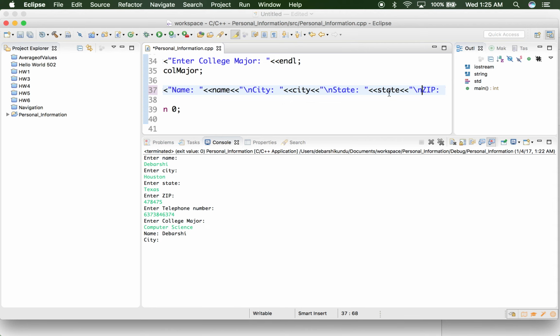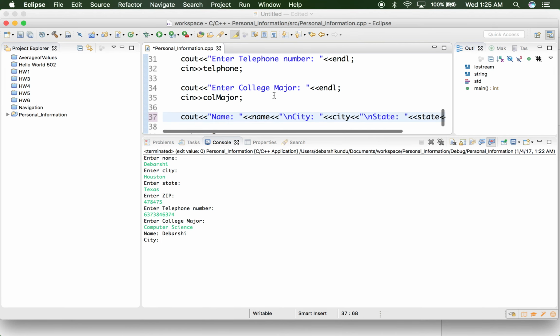You can technically put the \n after, but you don't want to do that in this program, mainly because if you put the \n after this quotation mark, after the text in this quotation here, what it will do is it will say name, and then it will put the input prompt on the next line, and then it's going to print out the next quotation, and then it'll go to the next line and do the same thing again, and that's not what you want.